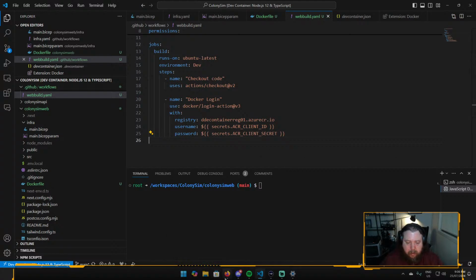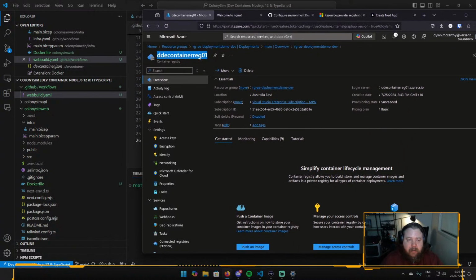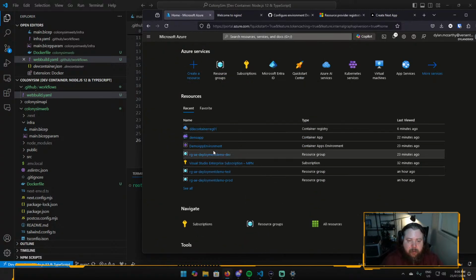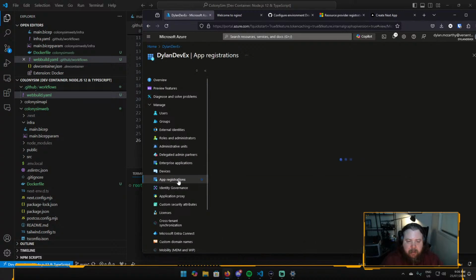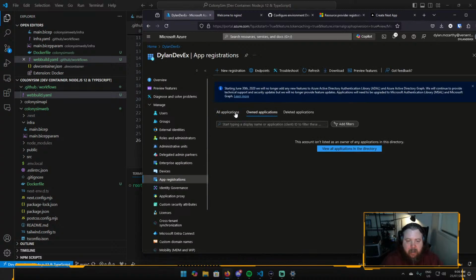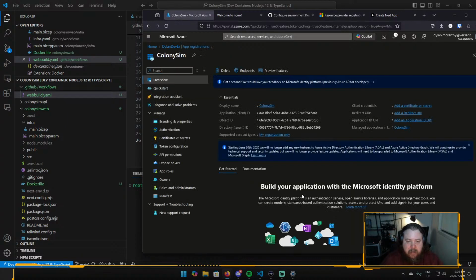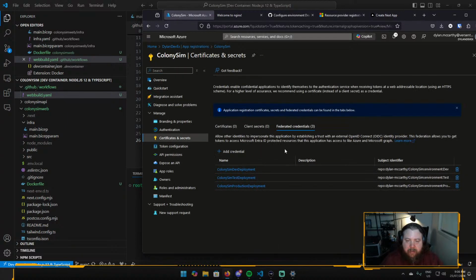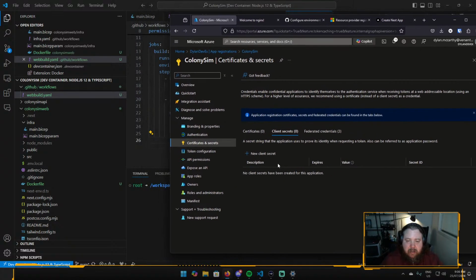Cool. All right, so we'll actually need to go back to our application registration, which is essentially our service principal. Here it is. And we're going to have to set up a new client secret.